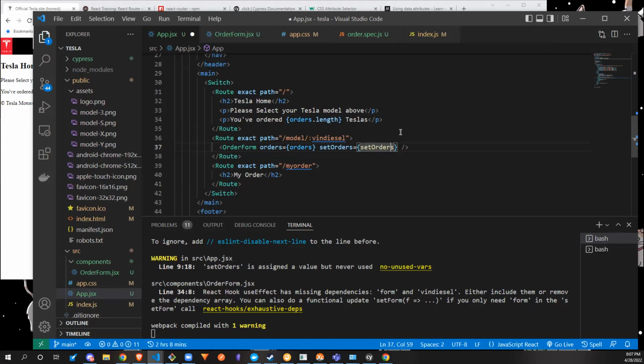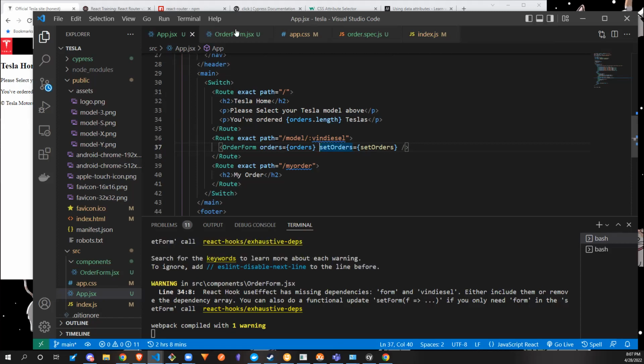So basically, we've got props.orders and props.setOrders in here. And those are two basic states that we're probably going to need for this.